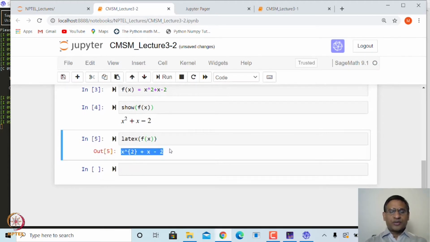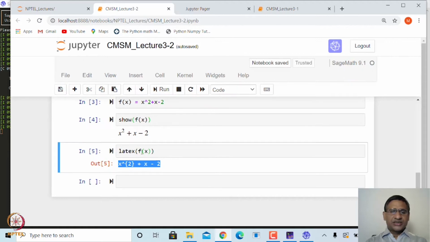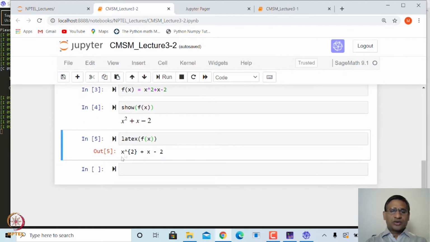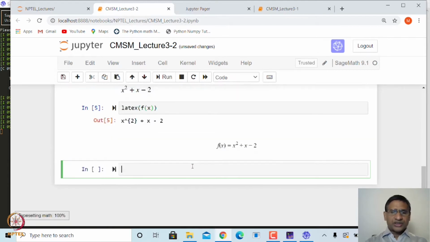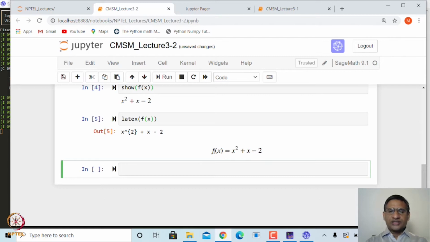So, in case you are aware of the LaTeX package, you would know what it does. You can copy paste this in this notebook. For example, I can just say control C of this, and in the next cell I will convert into markdown, and if I say $, and paste this LaTeX code, and then $ closed, I can say f of x is equal to, and then if I run this, you will see that it has given you LaTeX output f of x equal to x square plus x minus 2. So, this is what we are dealing with.